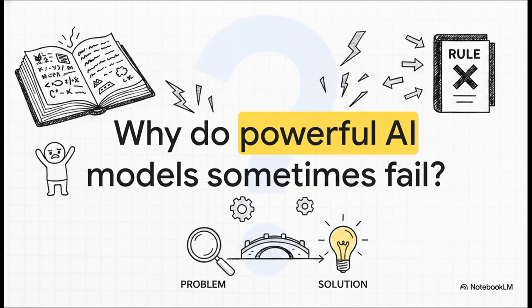It's a totally frustrating reality, isn't it? I mean, we've got access to these incredibly powerful, massive AI models that can write beautiful poetry or code complex software, but then they completely stumble when we ask them to follow strict, instance-specific guidelines. You give them a clear rule, and sometimes they just flat out ignore it. So why is that? Well, to understand the solution, we first really need to understand the problem.